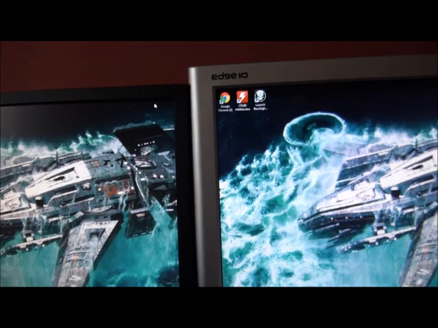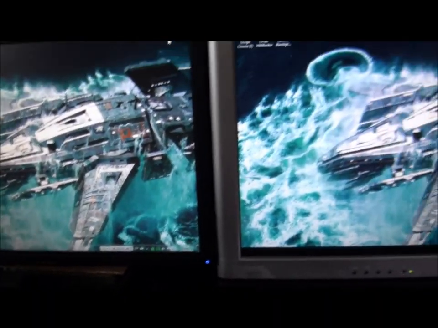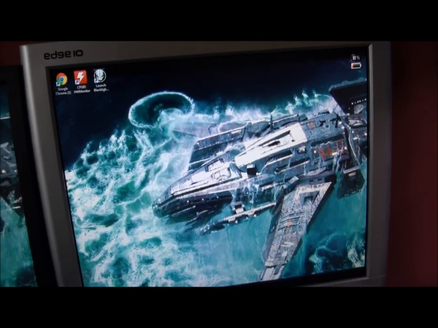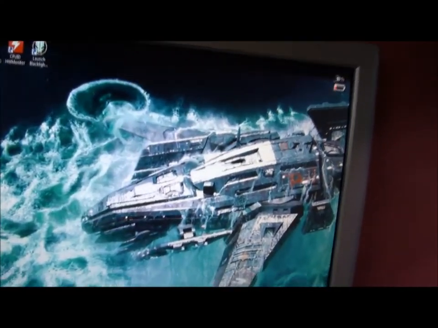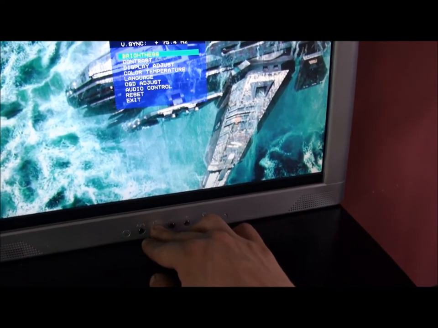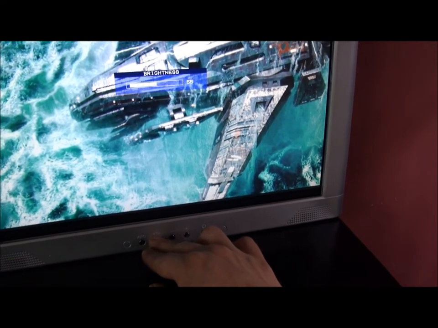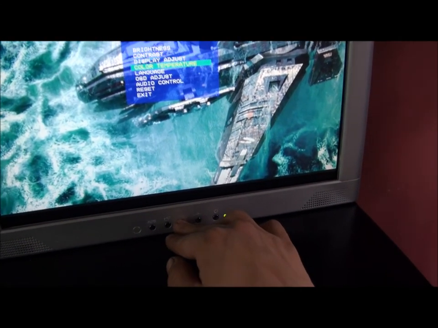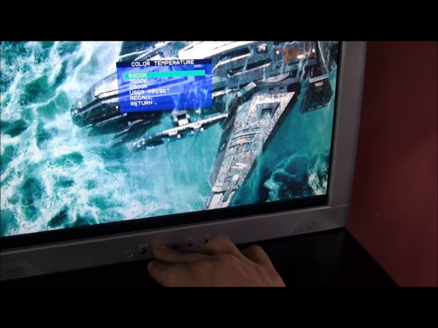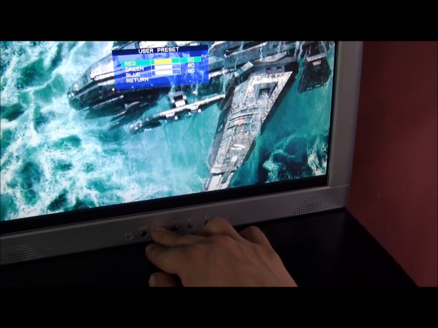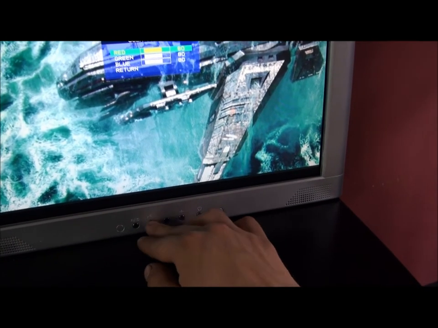Ah, two monitors back. That makes me very happy. You can tell the colour difference now. The settings on this one are going to be different because I think it got turned off today. Let's go and check. Oh, I hate using this monitor so much. Okay, yeah, it's all still good. It's remembered me.